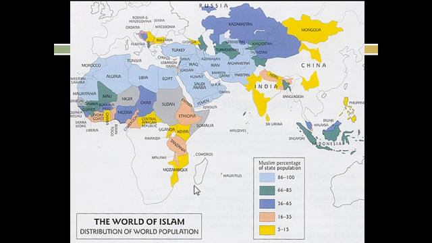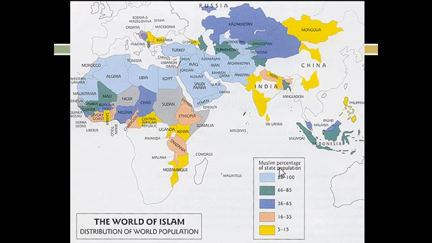Other places, in contrast, like let's say Mozambique, over here, or maybe way up in the upper right-hand corner, Mongolia, or perhaps way over here in southeastern Europe, Bulgaria, they're color-coded yellow. And what that means is that a comparatively small share of the overall population, somewhere between 5 and 15%, identifies as Muslim. So the point then is that this map, unlike the reference maps that we just got done looking at, is attached to a data set. And the point of the map then is to show the geographic pattern of how that data is expressed.